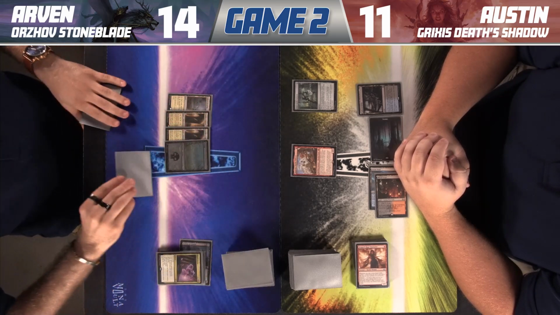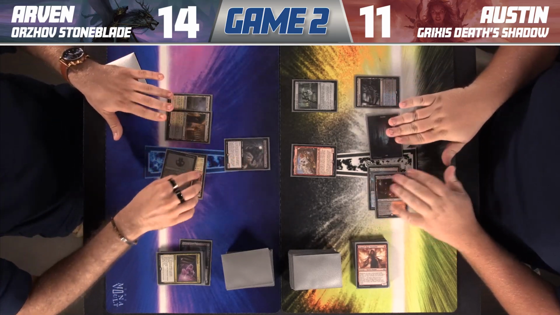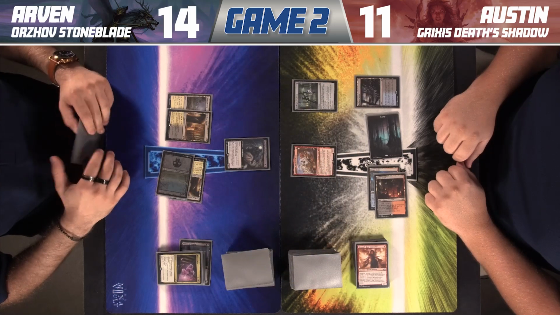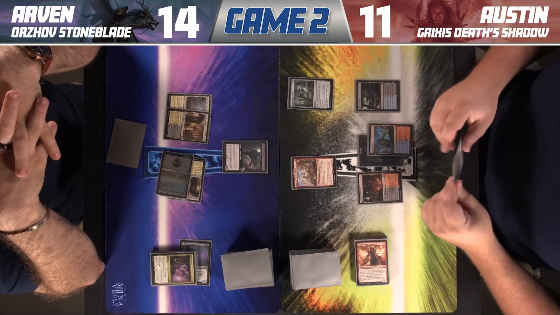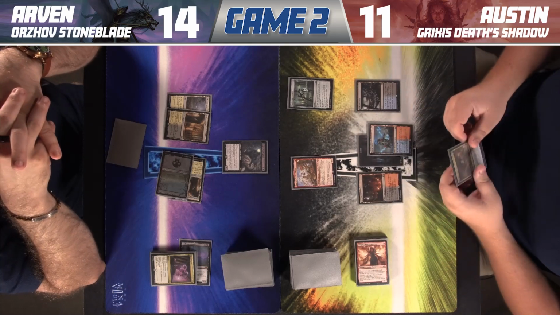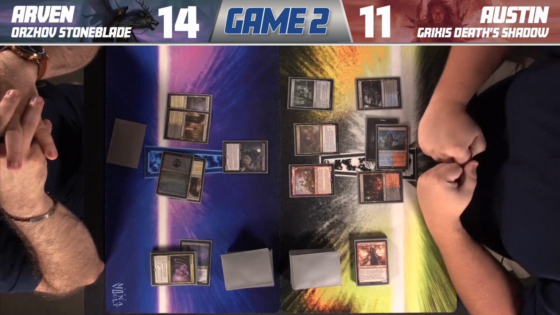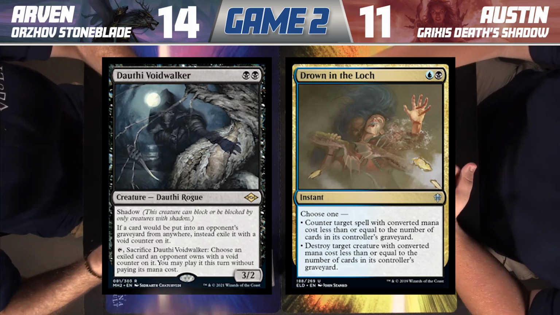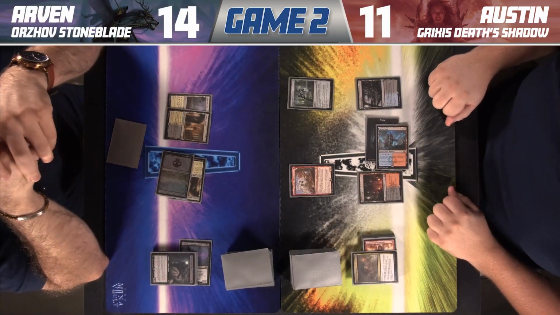Soul-Guide Lantern, you say, huh? Yep. Pretty good. Interesting. Oh, a Dauthi Voidwalker. Yeah. I think I am all done here. I'll untap and I'll draw. I already knew about that. It's pretty good here. I'm going to go ahead and cast Drown in the Loch, targeting your Dauthi Voidwalker. Yeah, I'm sad. In response, it goes to the graveyard, not exile.